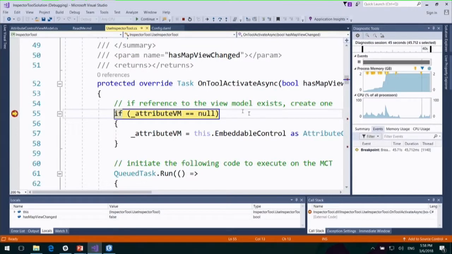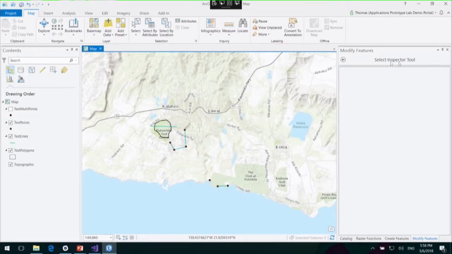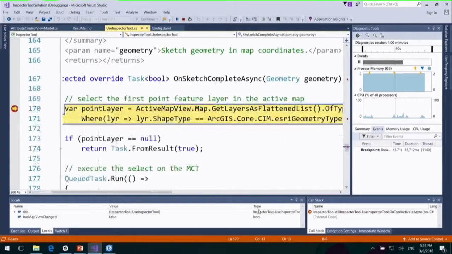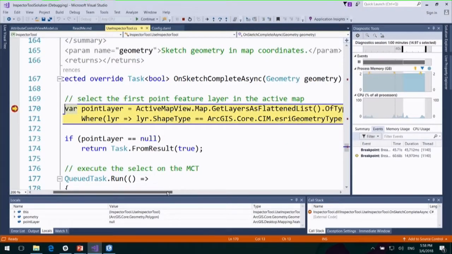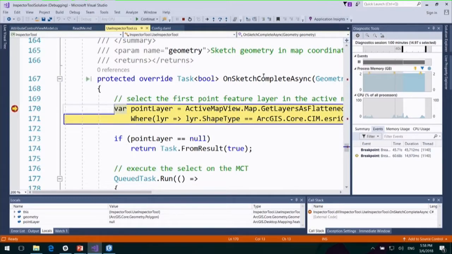So as we're selecting, we're going through our first set of activation. And nothing has really happened because the initial wiring up is to a selected set, but I don't have a selected set yet. So if I now go ahead and create a rectangle, we're back in our onSketchComplete.